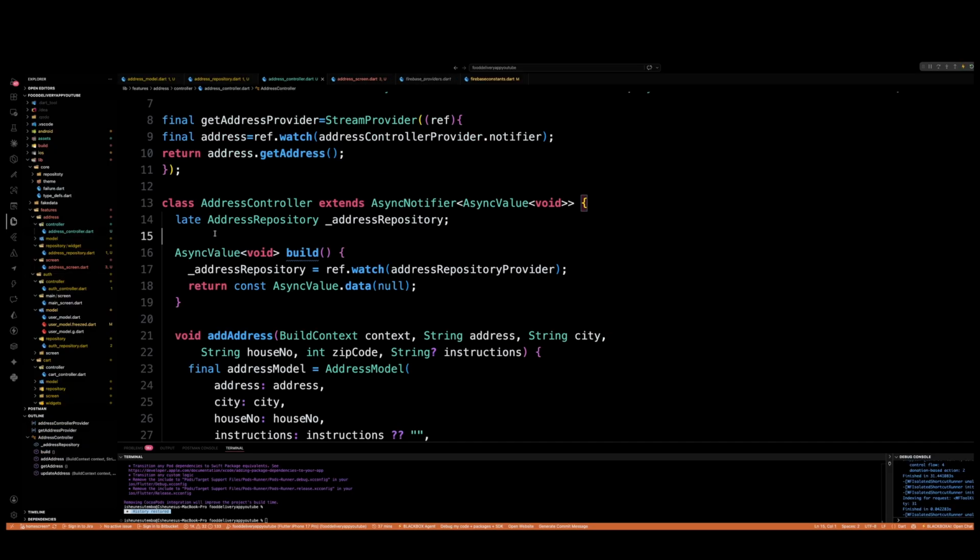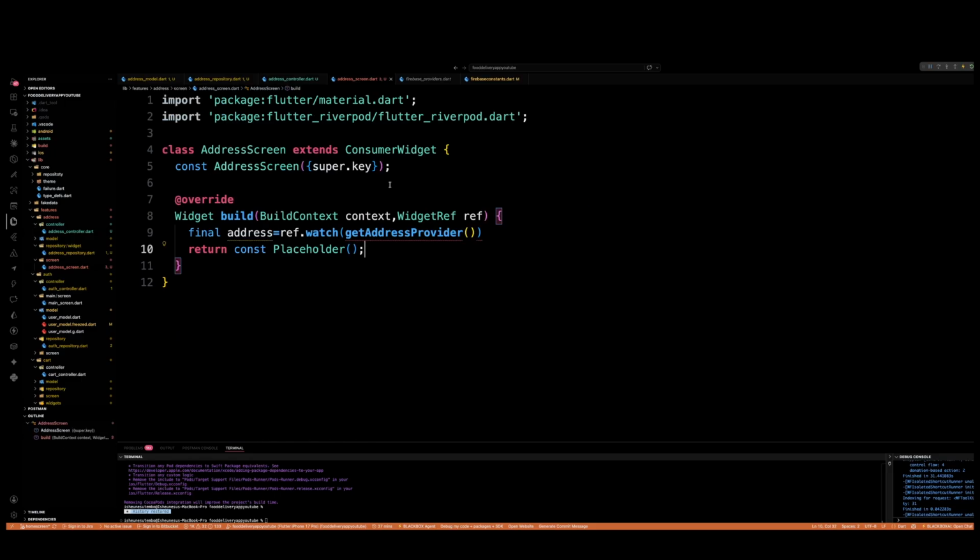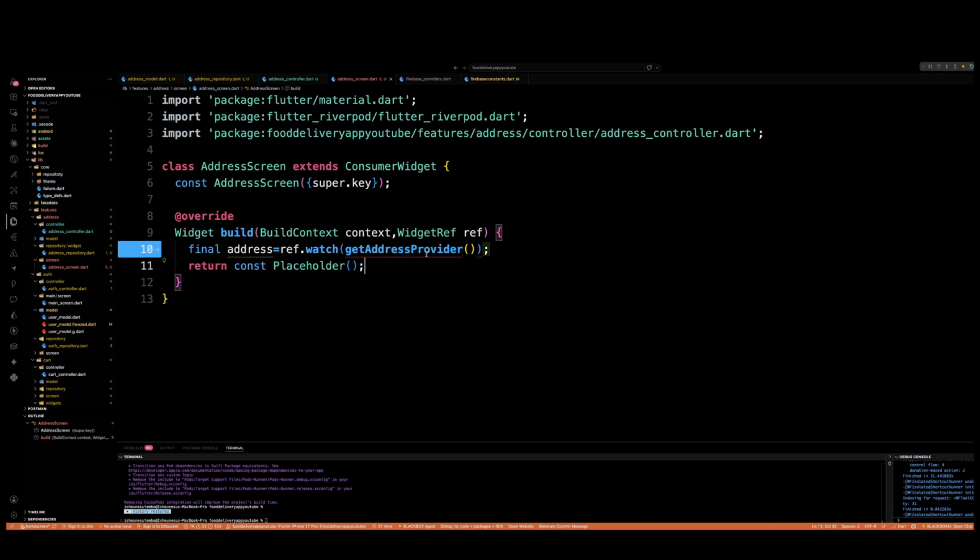If we go inside our address controller here, you can see we have the get address provider. So that's the provider that we're going to watch. What the watch method does is monitor if there are any changes, and then it will prompt our user interface to reload, right?